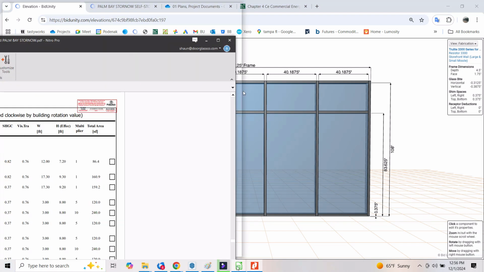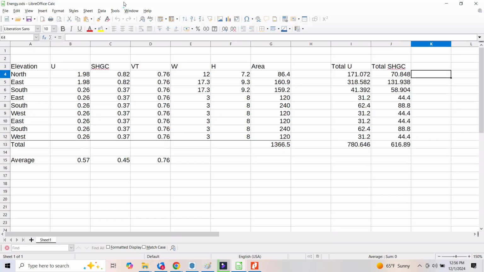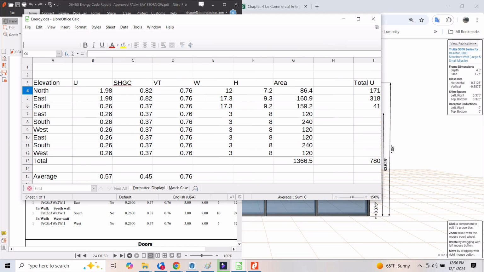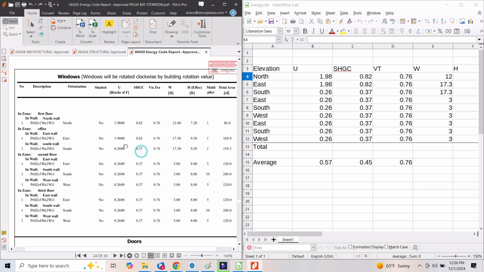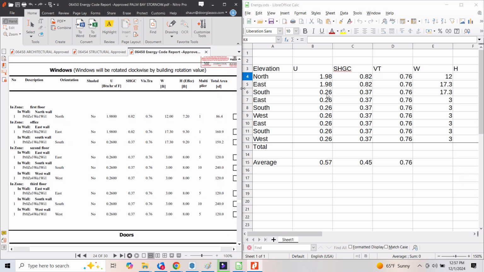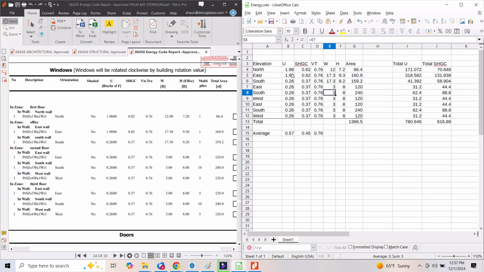What I was able to do is put together a spreadsheet where I take the values from the input data report, including the total areas. U factor 1.98, area 86.4. If I multiply these out, I get a total amount of U factor. Okay, and I go on down the line.